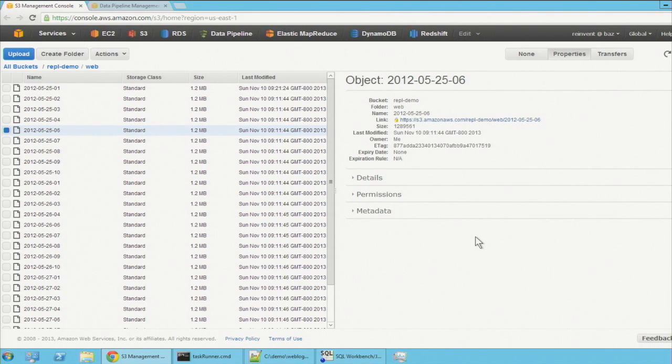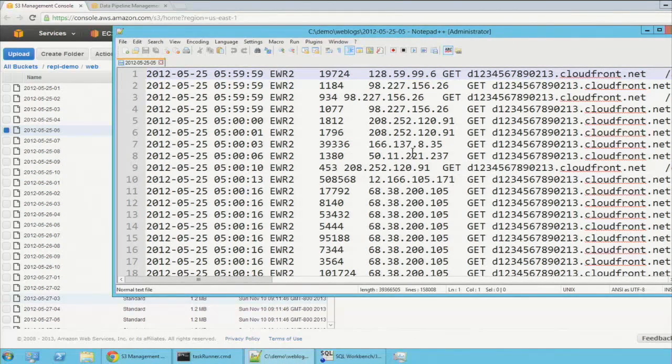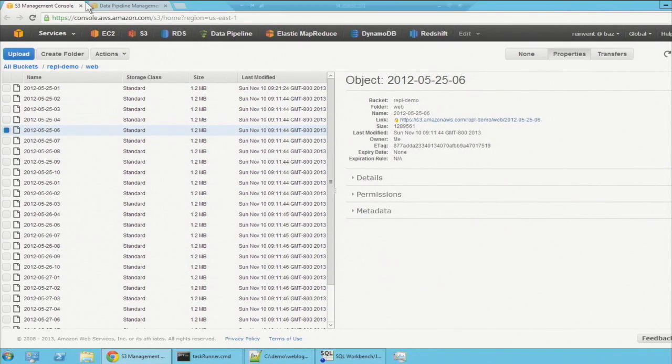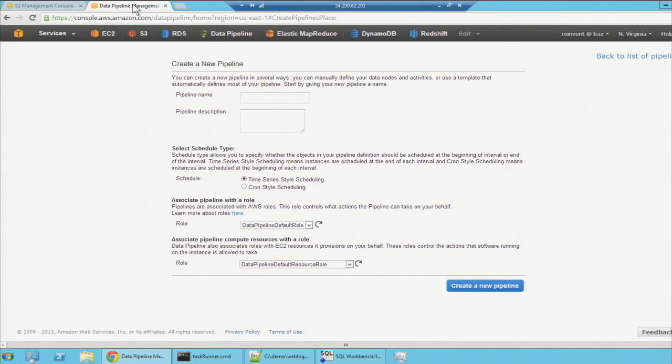So as you know, Bob has all these web transaction logs in his S3 bucket straight from CloudFront. You can see that the log file contains all the IP addresses of who's been visiting his website. And basically, we're going to try to load this log file directly into Redshift using a brand new Redshift copy release that we just announced last week, using Data Pipeline.